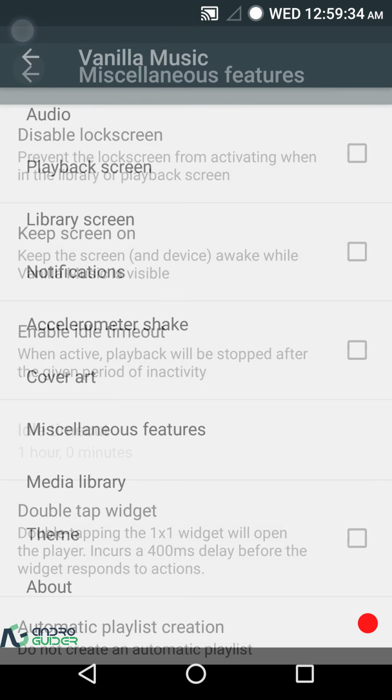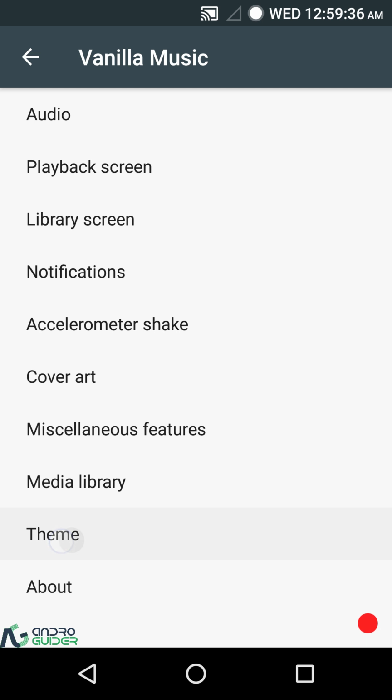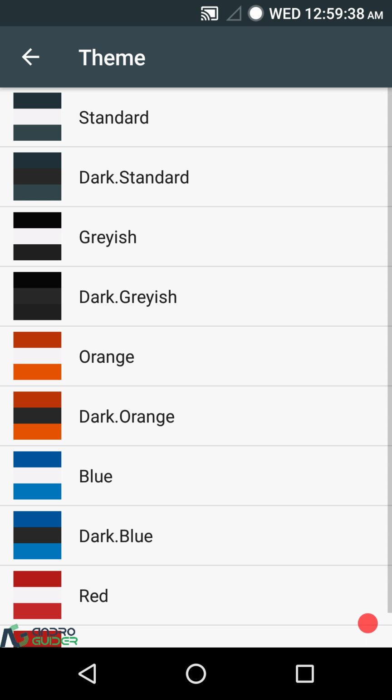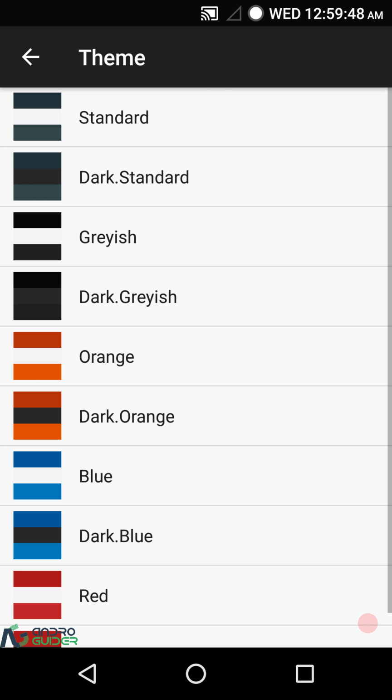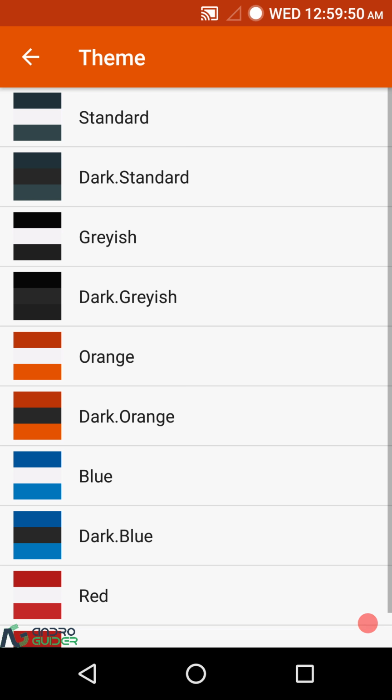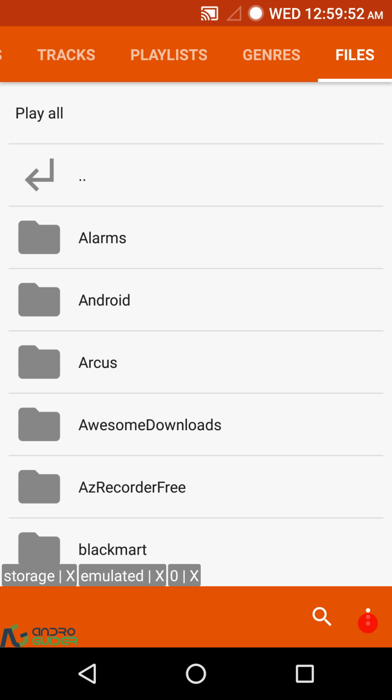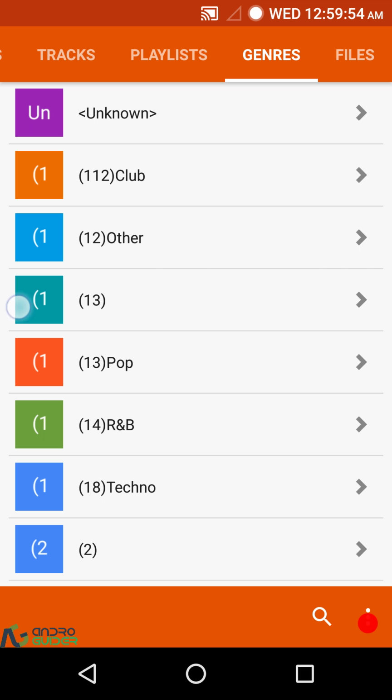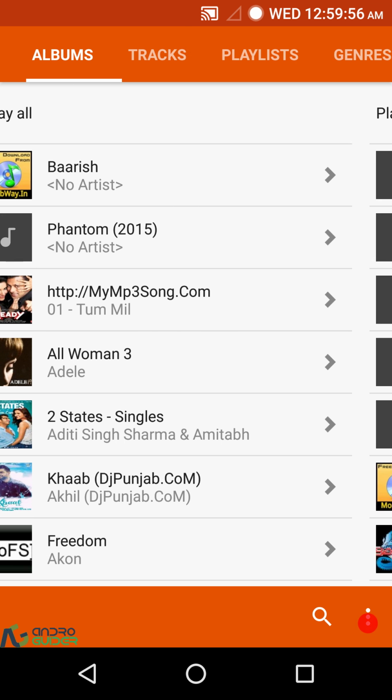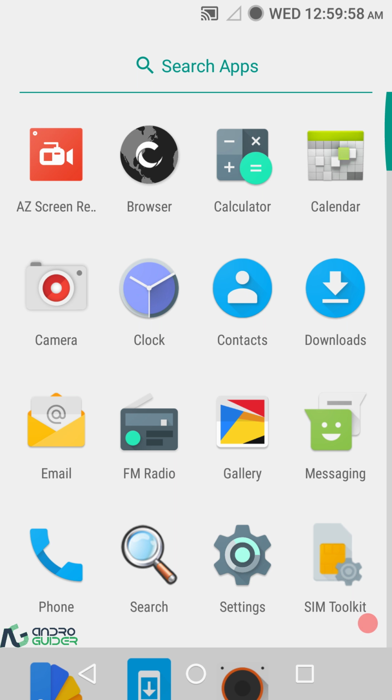Well, anyway, I won't be wasting your precious time anymore in pursuit of that feature. And lastly, you can also customize the theme. Standard theme, dark, standard, grayish, so you can tweak all the various aspects of this music player. That's how rich this music player is in terms of customizations.